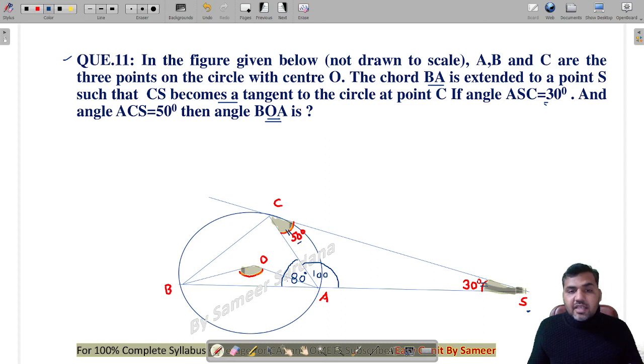Now see that, guys, this angle is 50 degrees. The angle subtended by the chord AC in the alternate segment will also be the same as 50, by the property that we have just studied. Now this is 50, this is 80. So can I say the value of this angle will be equal to 50 degrees? The angle made at the center of the circle will be twice of this angle. So this angle will be 100 degrees, and this is the correct answer to the question. The value of angle BOA will be 100 degrees, guys.